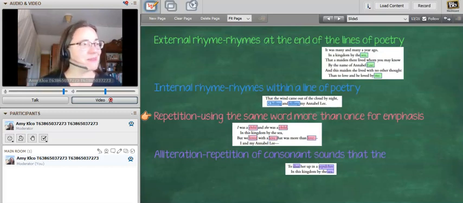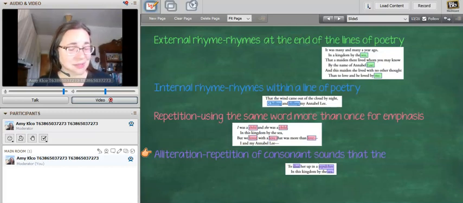But once in a while, when you do it on purpose to really create that emphasis, it can be a beautiful thing. And he does use repetition in here, so watch for that. The last literary device, which I don't know why, but it's just one of my favorites, is alliteration. Alliteration is when you repeat the consonant sounds. So you have words that start the same way. So "start the same" is alliteration.